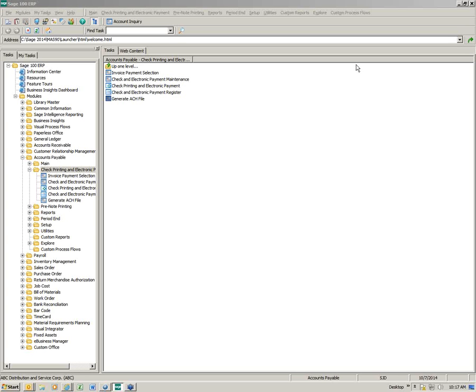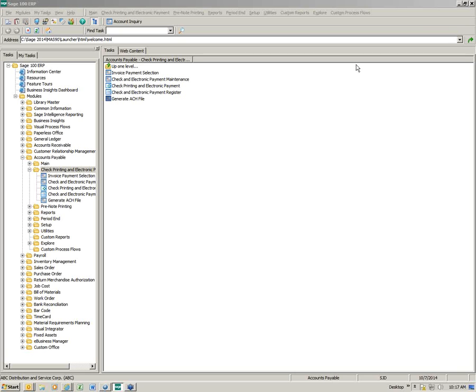A lot of people have this fear about, oh my gosh, are my vendors going to trust me, et cetera. Keep in mind, you're putting money into their account. You're not taking money out. So it's not something that they have to worry about, that you're going to pull money out of their account. Okay. So that's the ACH.